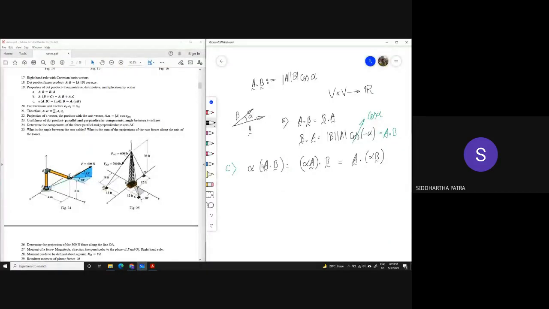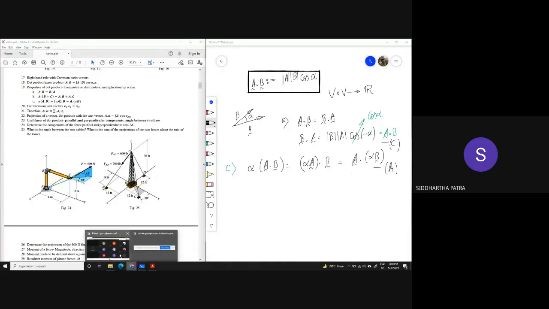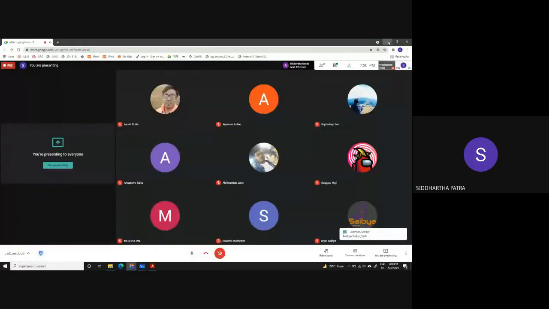And the fact that it has certain properties, the distributive law, or sorry, here there is no distributive law, the associative law over here. So this is the associative law, and this is the commutative law. These things work not as separate properties of the dot product. They essentially come from the very definition of it. So this single line definition is sufficient for us to give such properties to the dot product. That is important to learn.